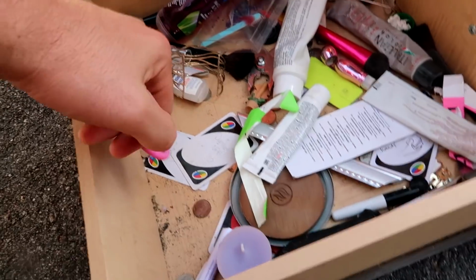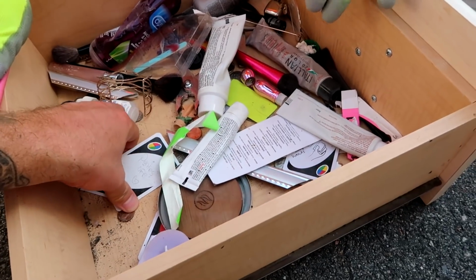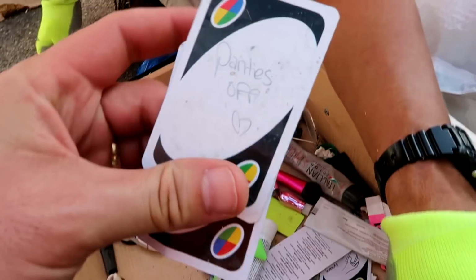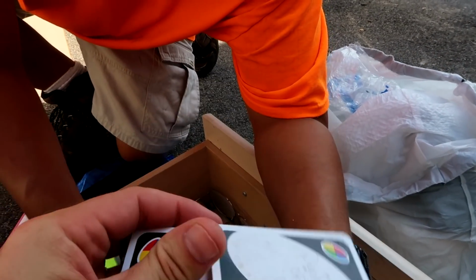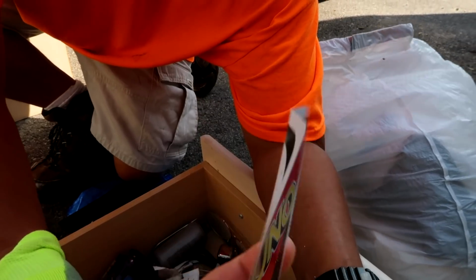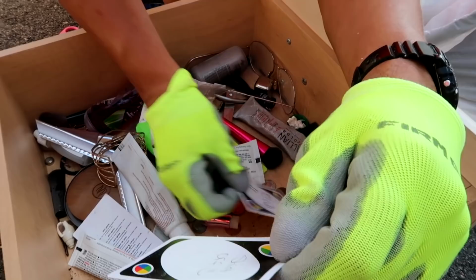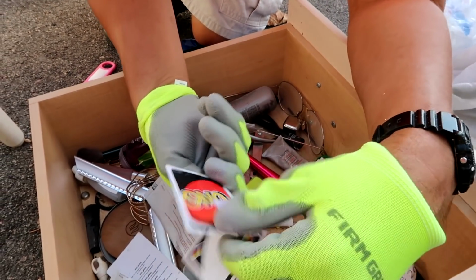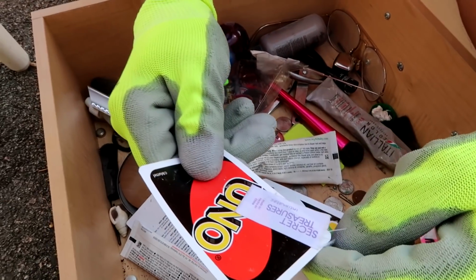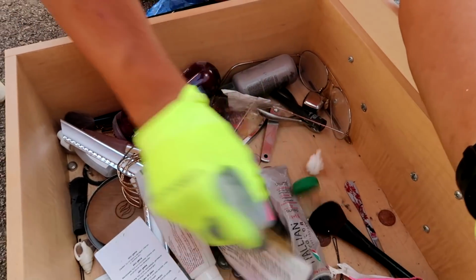Oh, whoa, wait a minute, panties on, what the heck is that? They got the freaky Uno card. Hold on, man. They made their own game? It ain't no draw four, take them drawers off. What in the world did this one say? Shirt off? Panties off, shirt off. What does it say? Swap hands. Swap hands. Oh, what's this? Oh, that's one. Secret treasures. Intimate. Well, where's that at? But yeah, that's one more.